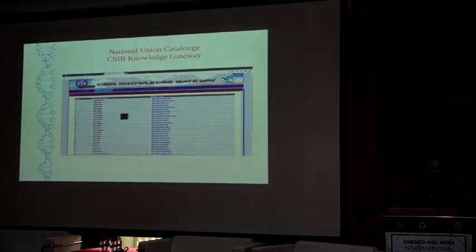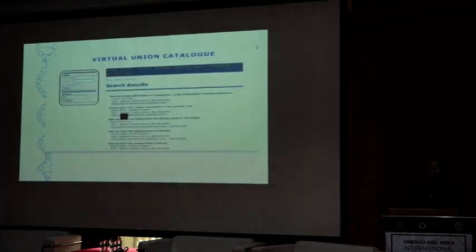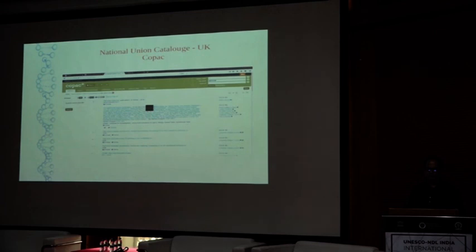Another big union catalog in India is CSIR Knowledge Gate. They are using Koha for all 42 libraries, and now they are using an open harvesting system. The moment I search something, it can display the books available on the web. But the moment I want to know the real-time availability of this book, I need to click and go to the respective OPAC. So it is not actually integrating the library resources in the discovery interface. Rather, it is redirecting me to the OPAC and working in a hyper reference environment.